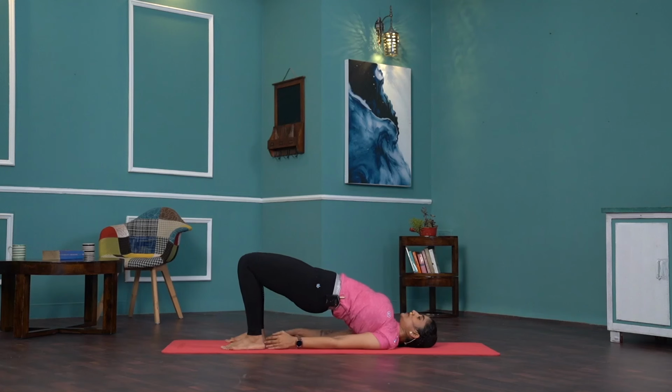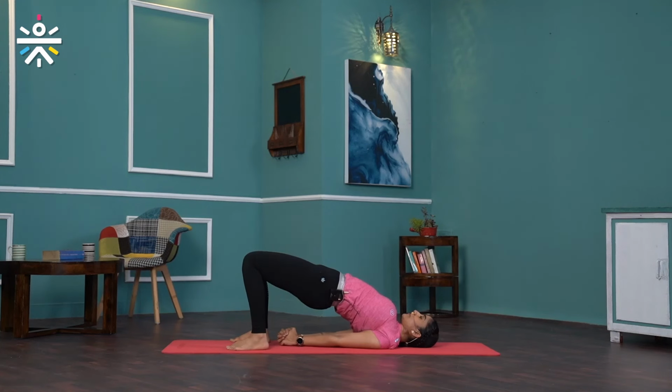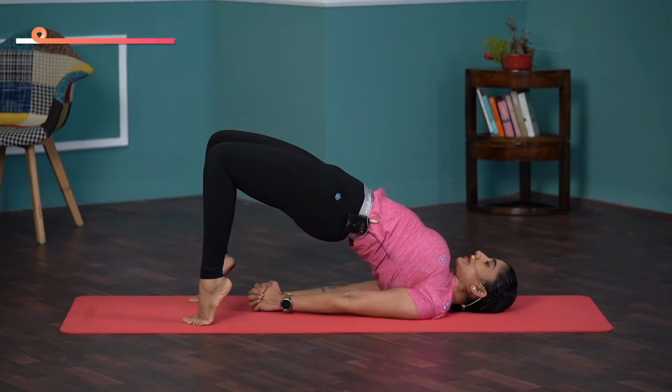Roll the shoulders in, interlock your fingers. Now keep this arm straight and press the arm into the mat and see if you can lift the hip up. Walk your feet one step back, lift the heel up, stay here. Keep the glutes engaged, don't flare your abdomen, take the abdomen in.